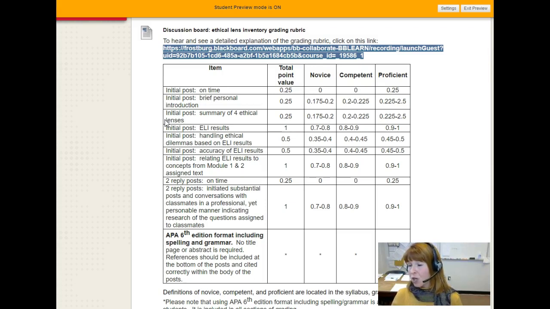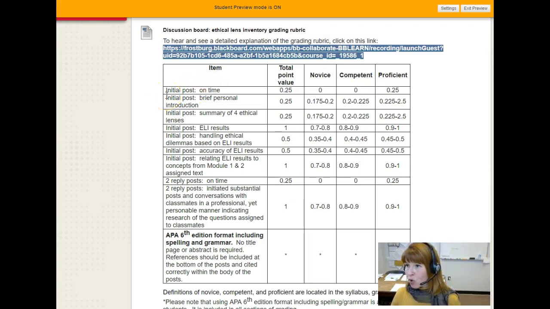And I would always encourage you to use the grading rubrics when you complete each assignment. And before you submit your assignment for grading, you should then go back and use the rubric as a checklist to make sure that you have covered all of the different aspects because it tells you exactly what's expected of you. Okay, so let's take a look at this particular rubric.